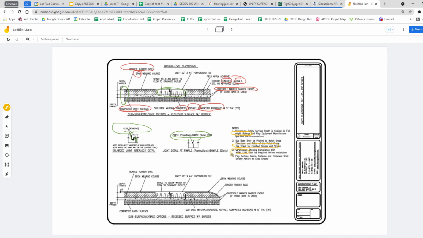Here's an ASTM. Here's some more spec sheets. Okay, so those are all specifications, performance, or some sort of spec that you got to go look up. So that's how I would do that one.